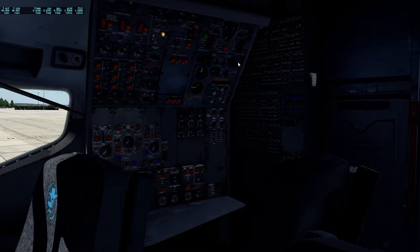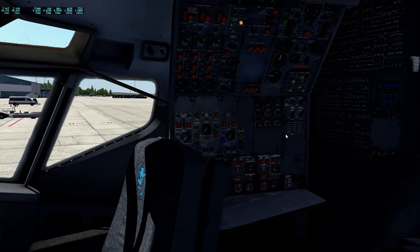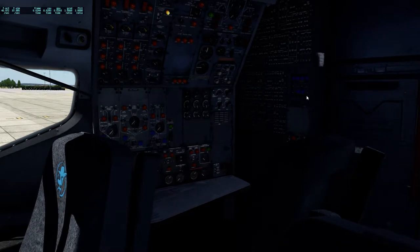Our packs are off. And one thing that is not modeled, which wouldn't be hard to do, is a fuel dump cover. It should be closed. Knowing that it is closed all the way automatically tells you that all switches are in the off or closed position, because there are guards on that cover panel that wouldn't even let it close if one of these switches were in the open position. Because there's no cover, we're just going to make sure all these are closed and off. So now we can move to the preliminary cockpit preparation.